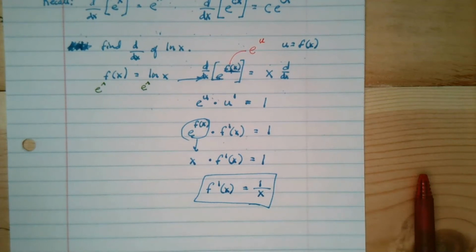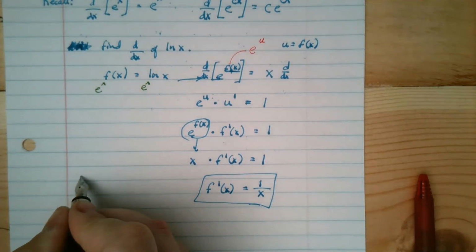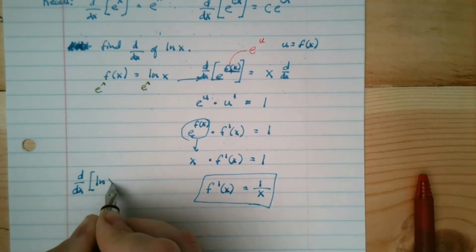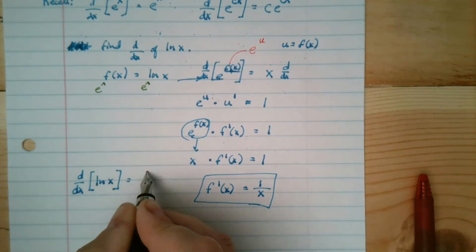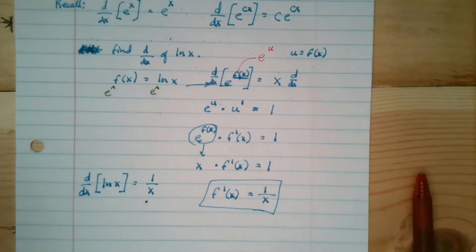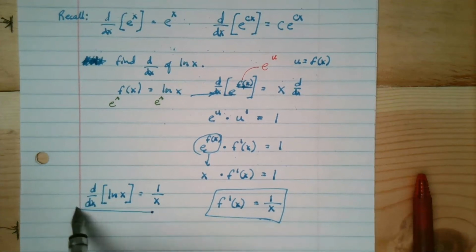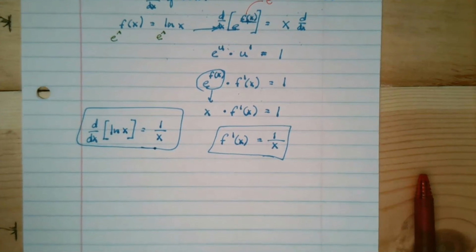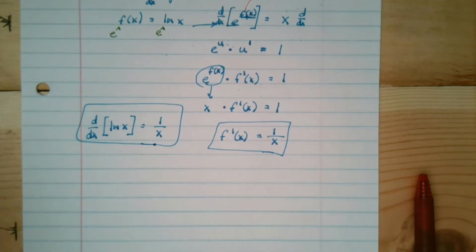Okay? So, that is my version of the proof of this rule, which is d dx of ln x is equal to 1 over x. Oops, my pen grabbed my paper and pulled it clean out of the view there. So, the derivative of natural log x is 1 over x. Fun little proof if you ever want to play around with a little bit of math.